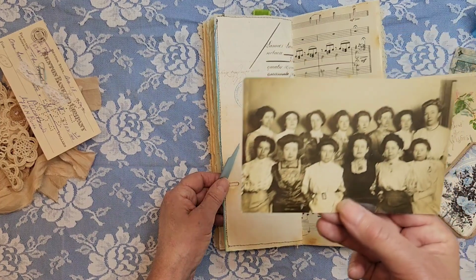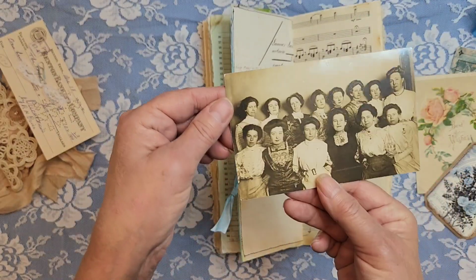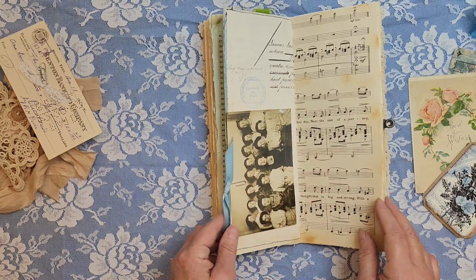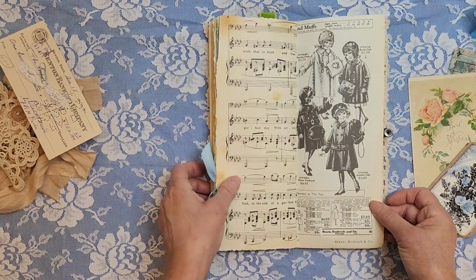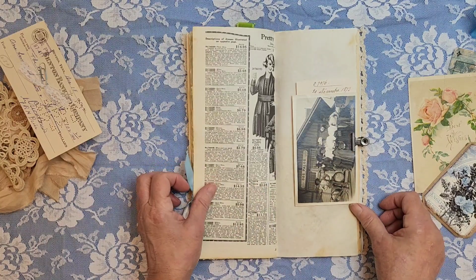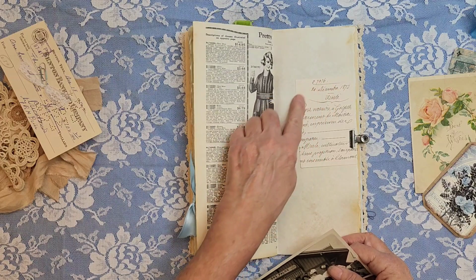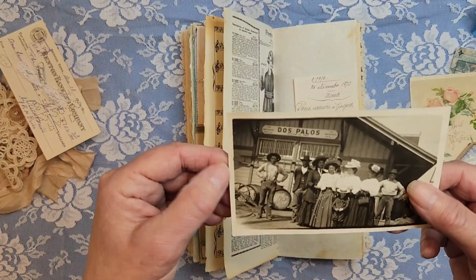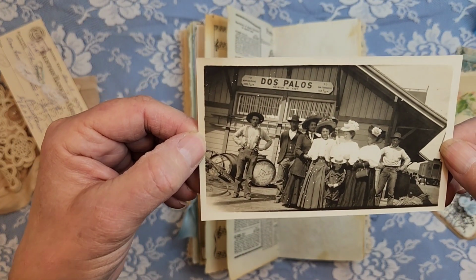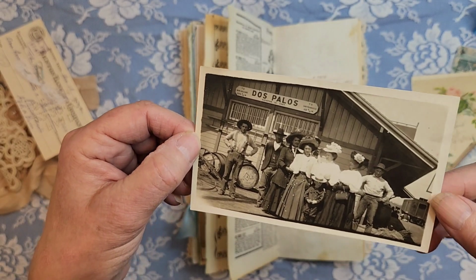Here is a vintage postcard of, I think all the ladies are named on the back here. There's another little piece of French document there, and here's another. There's no information on the back, just a bunch of ladies and gentlemen. They're waiting for the train or something.